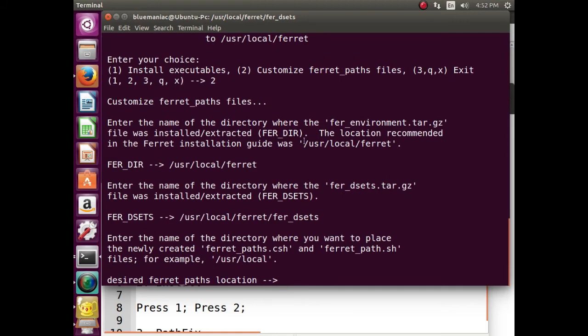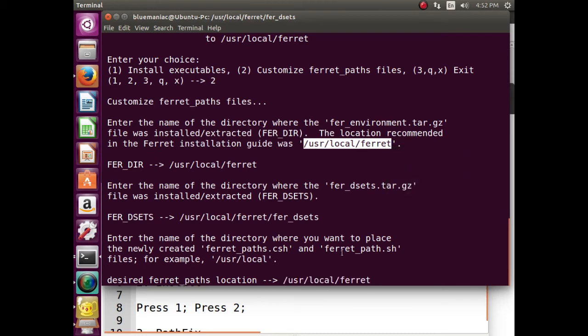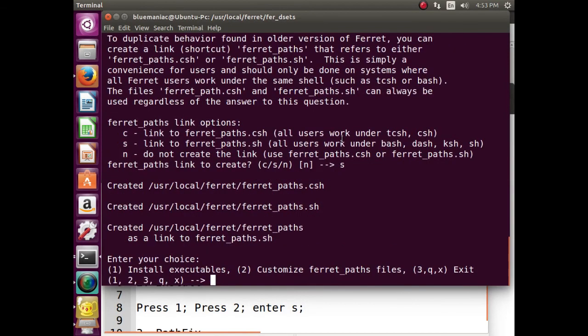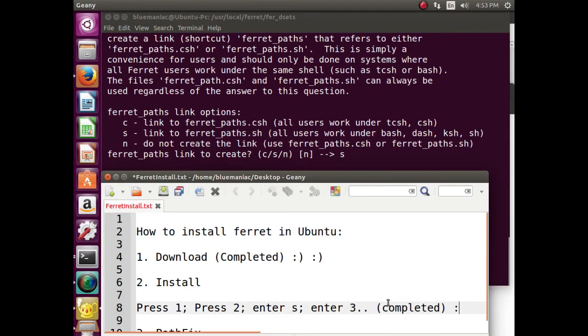Now we have to give the path of the directory where we want to place the Ferret path for the path fix. Now here we entered yes and exited. So our installation is complete.